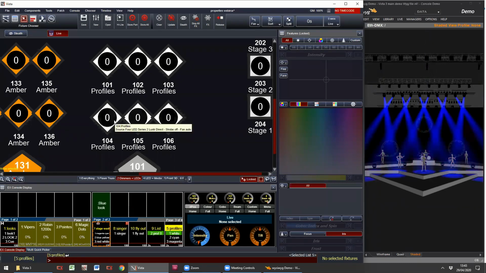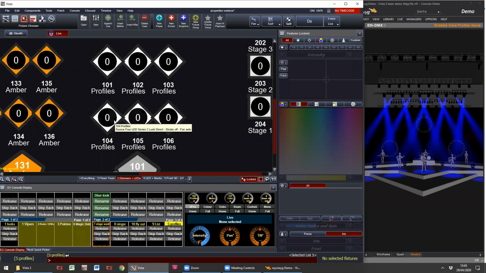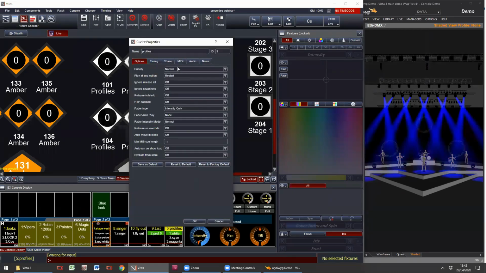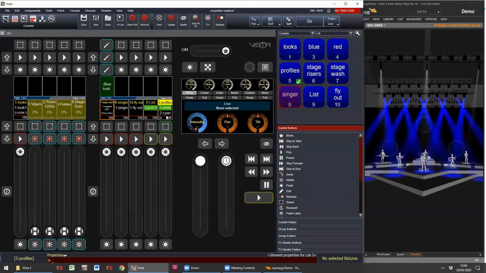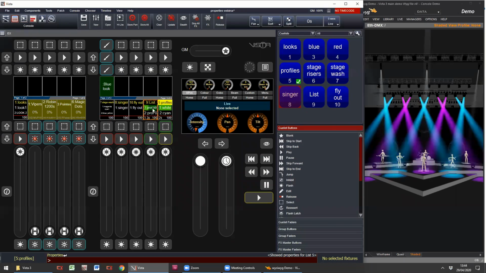If I go to list 5, open up the properties of list 5 and turn HTP on, what that tells the console is that this is a higher value than the last action there, so it stays on. It doesn't matter what you're pressing on an LTP basis or intensity on other cue lists. If this is playing, the higher value is going to be output to stage.